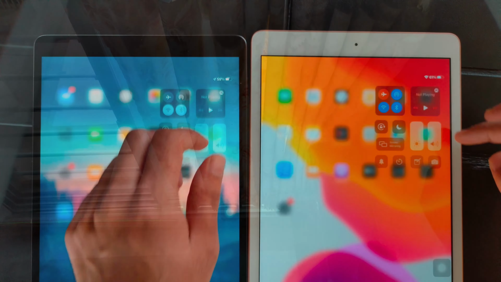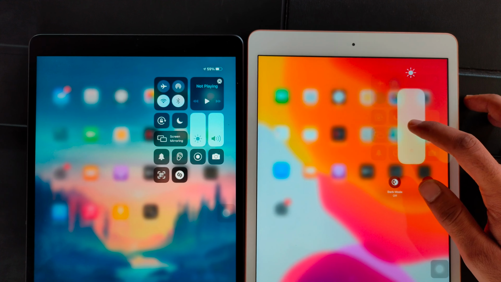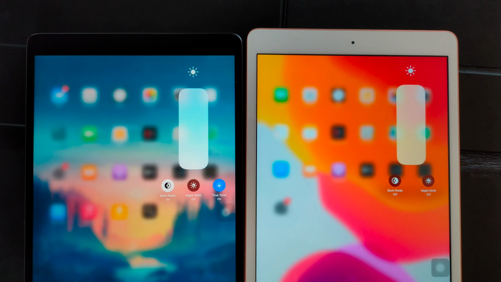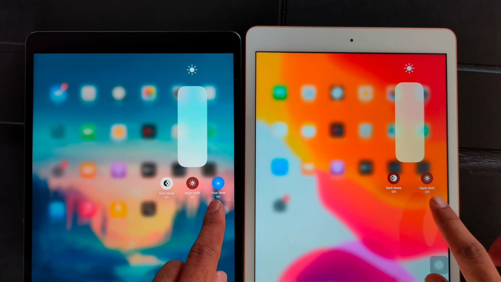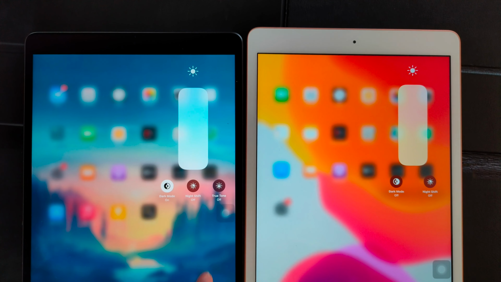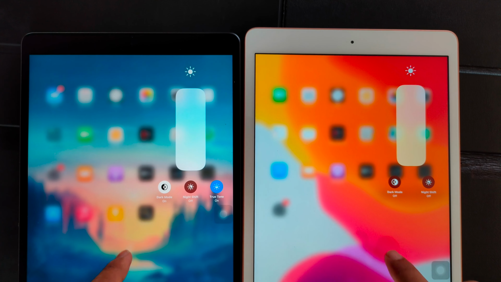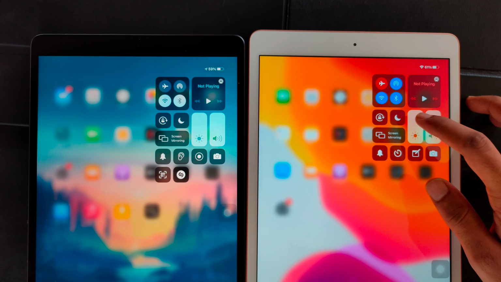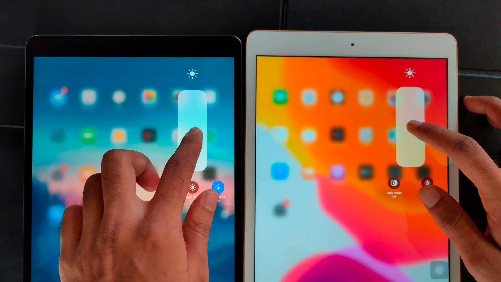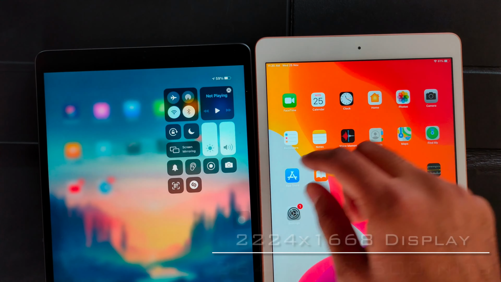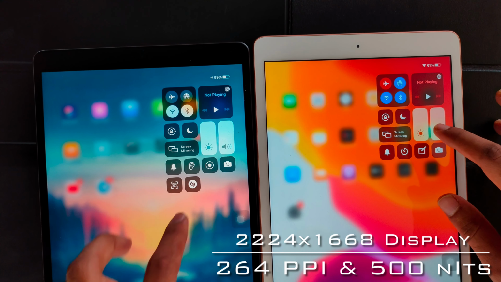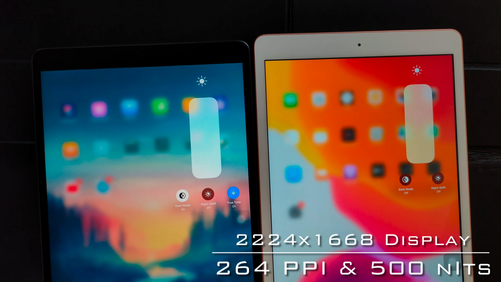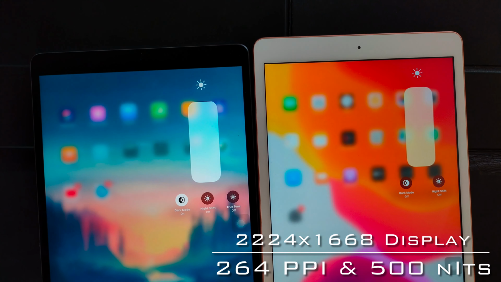The basic iPad is a bit more reflective as compared to the iPad Air. We can also find the True Tone display in the iPad Air 3, which is absent in the basic iPad 8th generation. True Tone display automatically adjusts the colors of the display according to the ambience in which we are reading or doing our work. Otherwise, both the displays have the same display resolutions and the maximum brightness goes up to 500 nits.